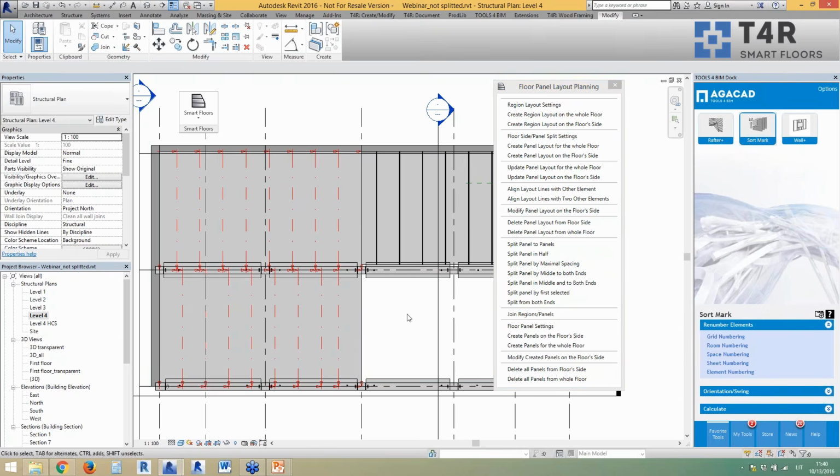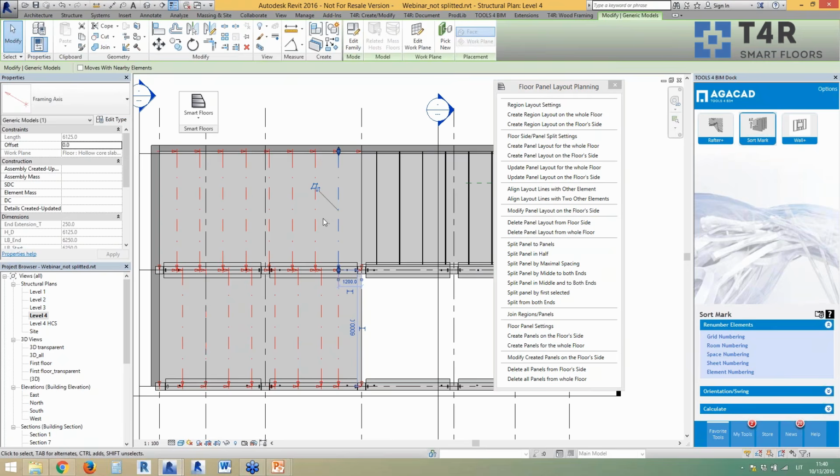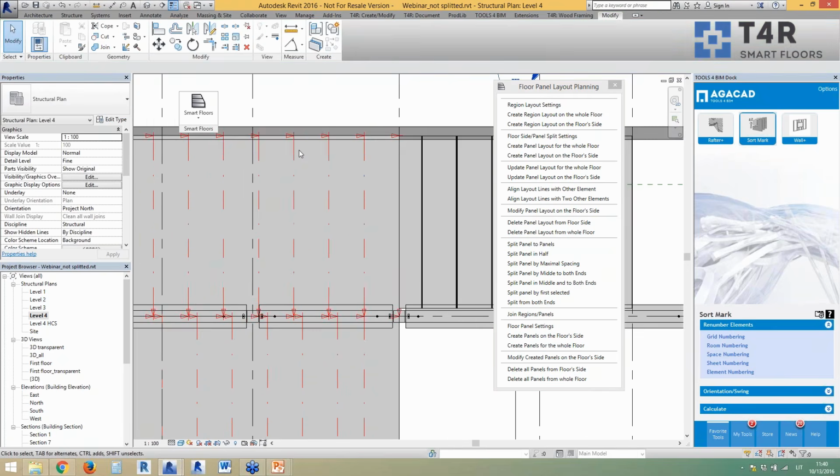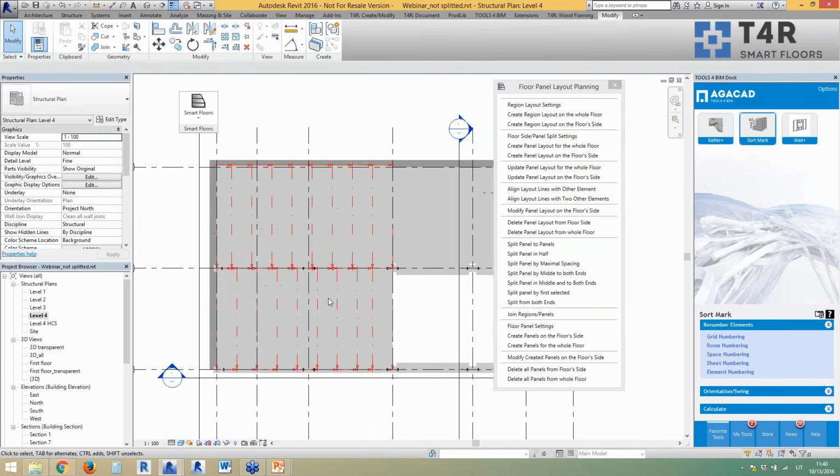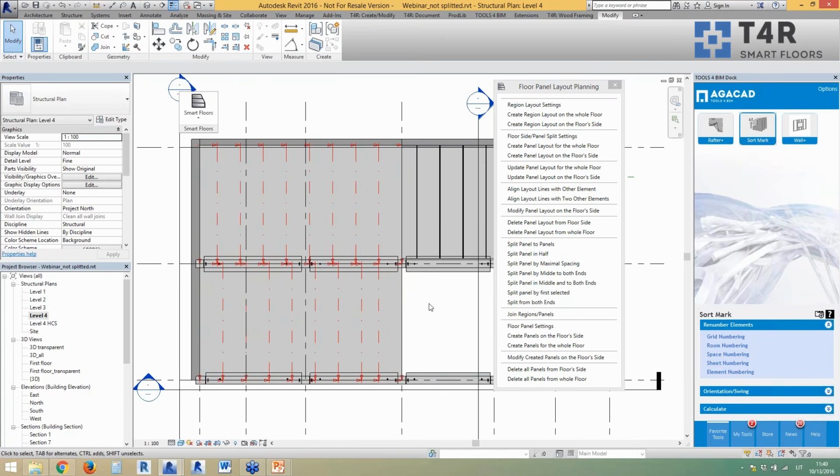What's really necessary to control your progress: when you do the division, these are actually generic model families which just show us the direction of the floor, the start and the end of the floor. It's easier to get the orientation of the floor, and easy to control when you have the visual representation.